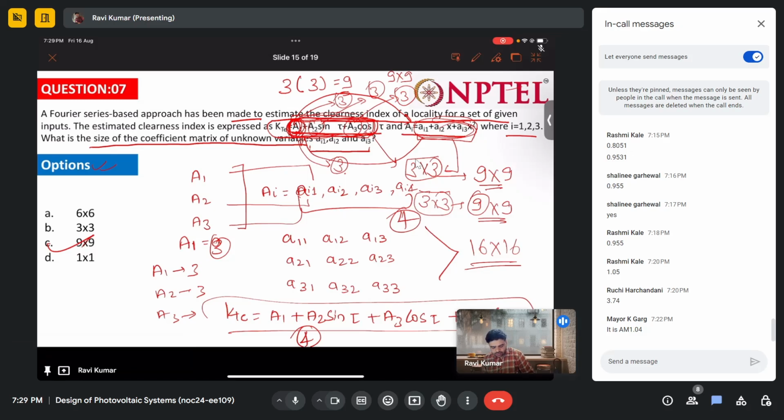Okay, and what about this? Let's say A1, we have 4 variables inside. Like if it is A1, A2, A3, A4, and we are having Ai1, Ai2, Ai3, Ai4. Then one single variable is having 4 factors, and this itself is a 4-factor variable. So it is 4 into 4. It means 16 cross 16 variables. You just go through the lectures, you will understand. It is just about the coefficient matrix. So the answer here is C.